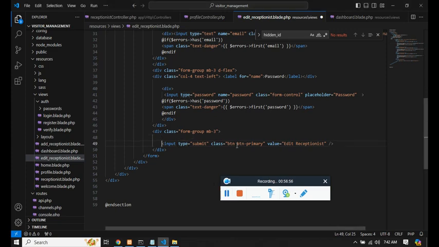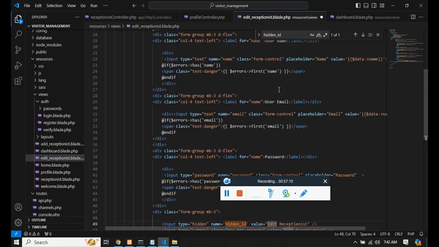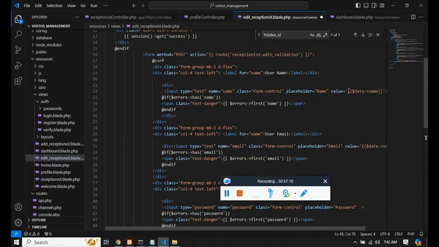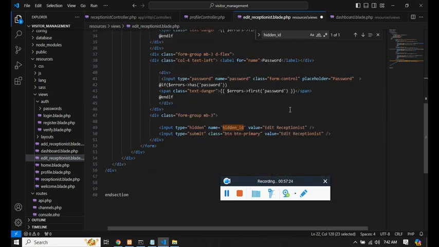So input type hidden, we don't need to have a class, and the name should be hidden, and the value should be the ID that we have passed through the URL. Now this ID can be accessed from the controller.